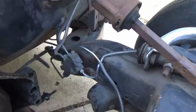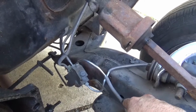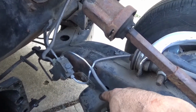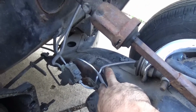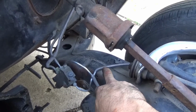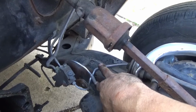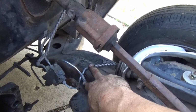So one of the most obvious things that I need to do is move this combination valve and clearance the lines, to give a little bit more room for the headers. That's going to involve moving the combination valve. One of the things that I did when I first assembled this car and put new brake lines in is that the two front circuits are actually on wrong. I was pretty excited to get the car back to driving, and I made that silly mistake.